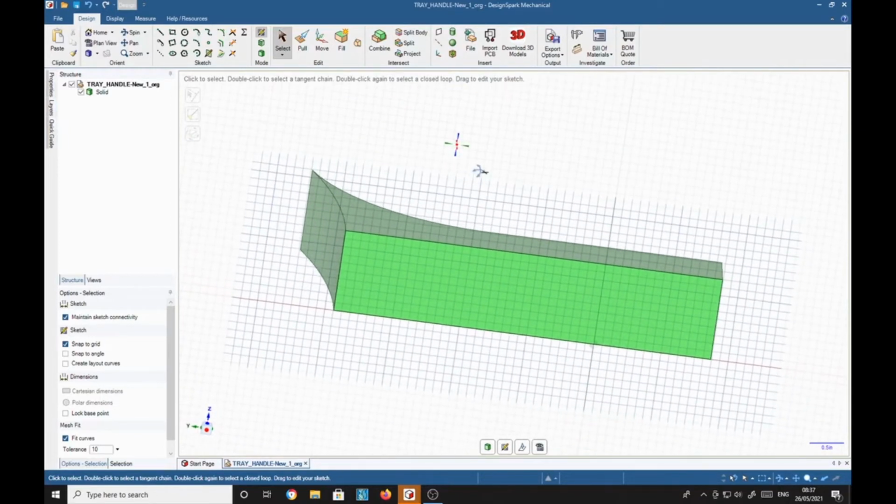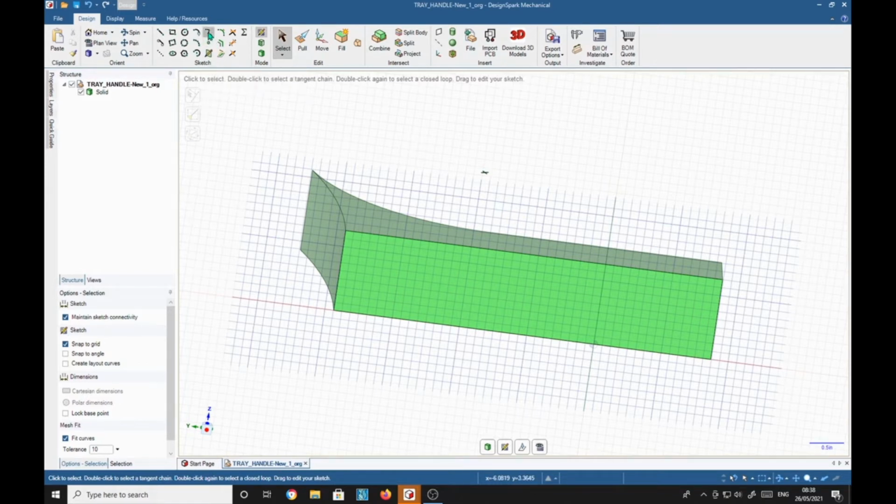Now the center is running through the lowest point of this curve, so you can choose for yourself where to start, or whether it's here at the point or a bit further along. I'm going to choose this point here, and we're going to use the spline tool up here in the sketch panel.